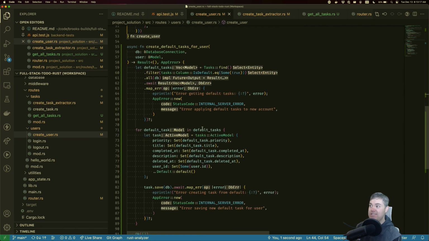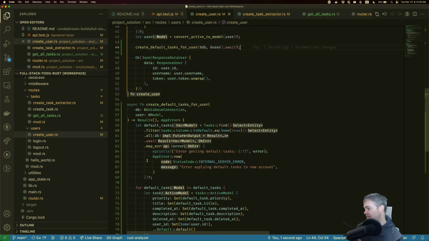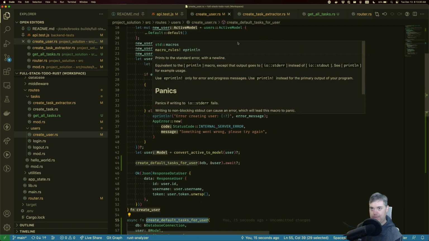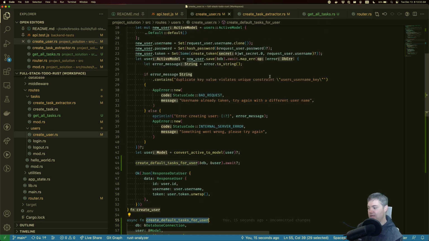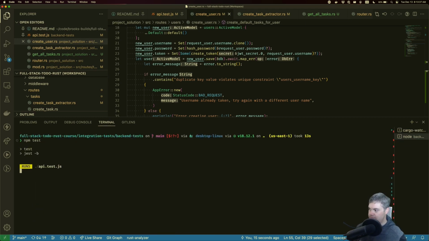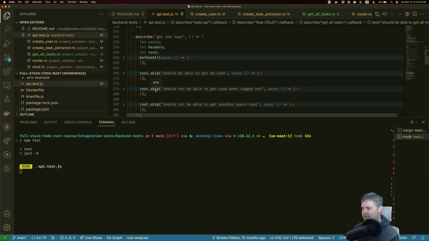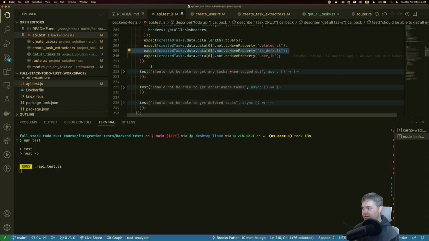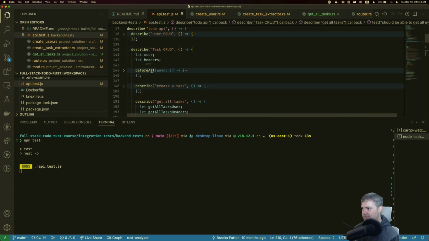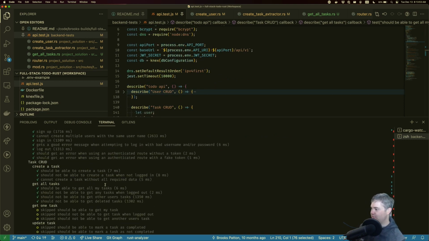Okay, so this is a little bit better. This function still has a lot going on, but most of it is just error handling, and at least we have a name for this now. So let's run our tests again, and everything should still work. Let's also double check. I didn't put any onlys on here, right? I don't think so. These are all running. We don't have any onlys. Excellent, and everything is still working.